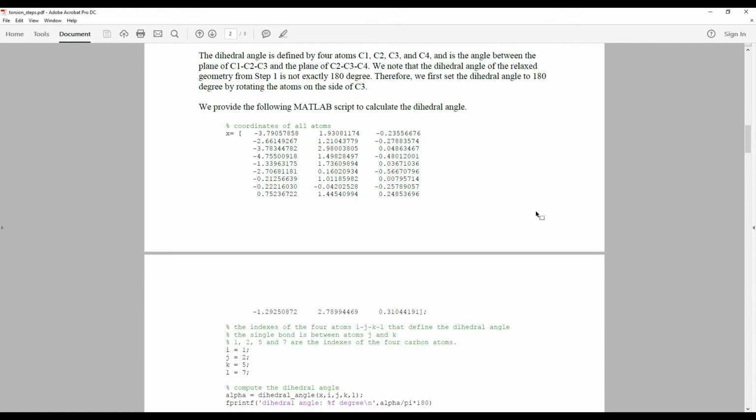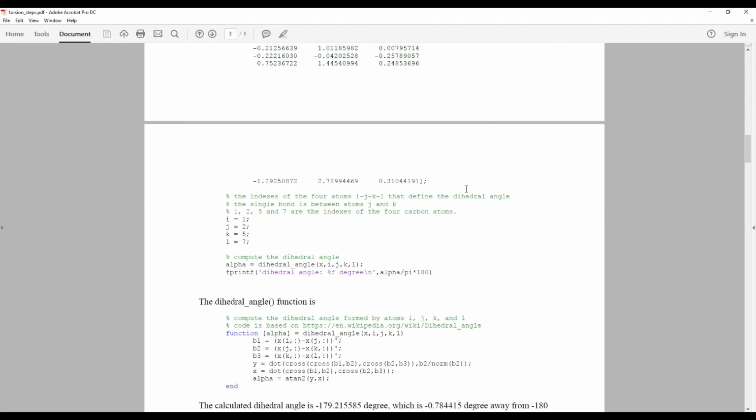So I provide a MATLAB script here to calculate dihedral angle between 3 bonds. So the input from the user is that you need to give all the positions for all the atoms here to X variable. And then you define the 3 bonds in this way.